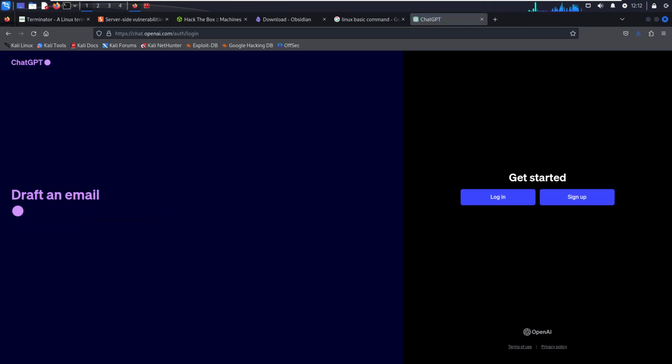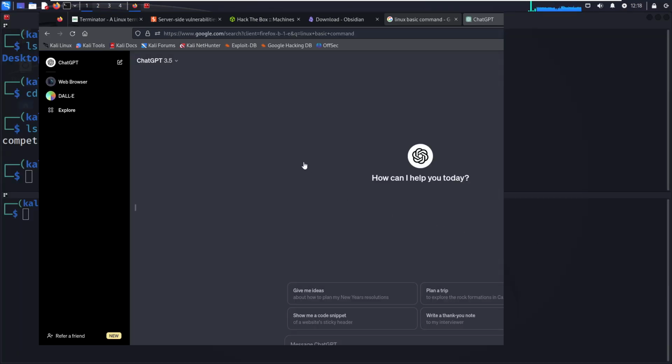You gotta log in, so I'm gonna pause again to type in my secret keys. For whatever reason my computer decided to freeze. But anyhow, I highly recommend using ChatGPT or Google Bard, whatever other tools are out there, if you want to get familiar with utilizing Linux more often, and you need to know how to utilize Linux.